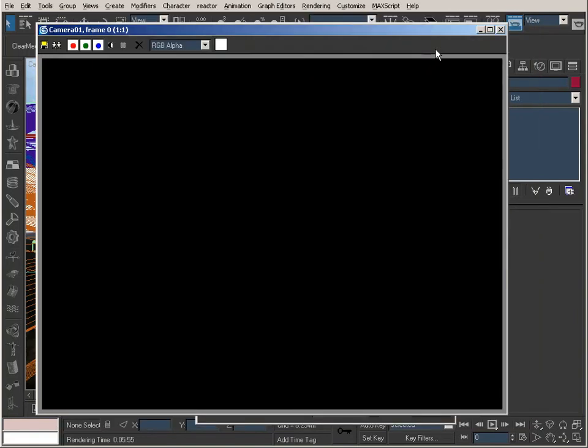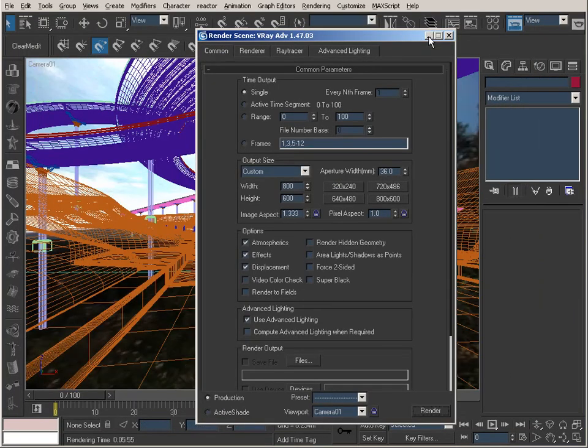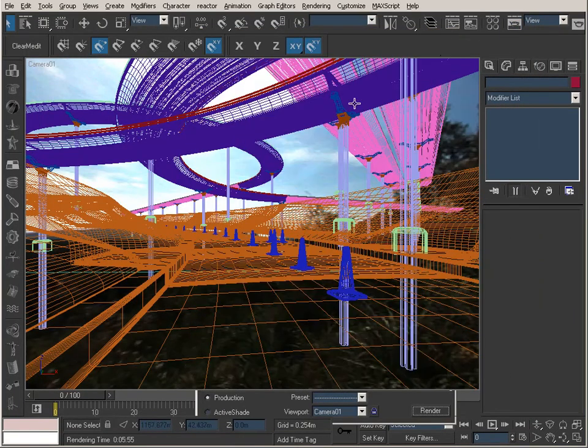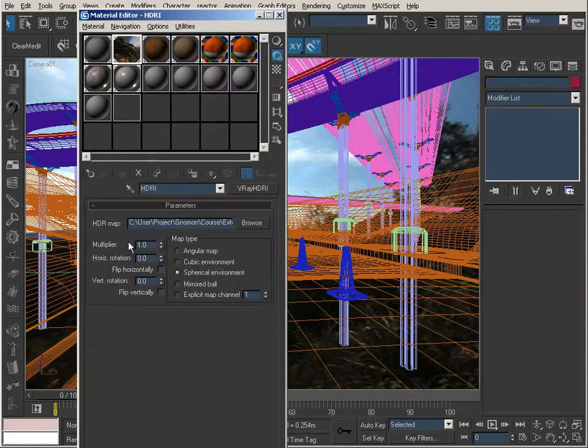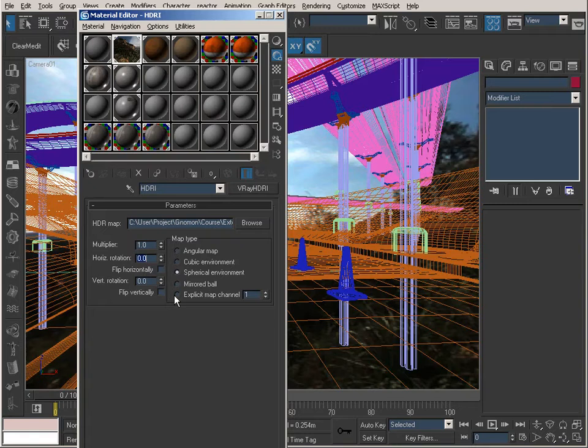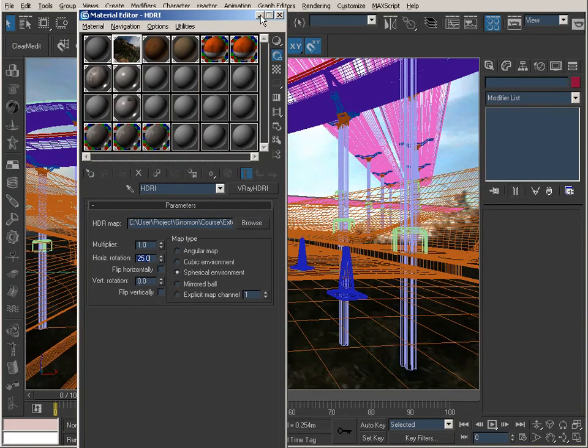So what I've done in this scene is add a light source, but first, sorry, what I'm going to do is try to rotate this HDR slightly. I'm not exactly pleased with the light coming in this direction here. I kind of want it to be here. So having already been through this, I'm going to rotate this by 25 degrees. Once I do that, the light is placed in a nicer area up there.